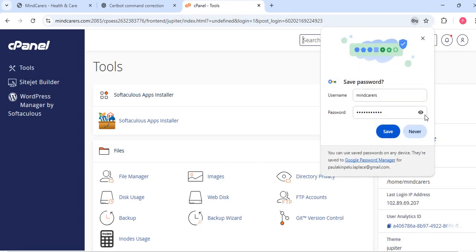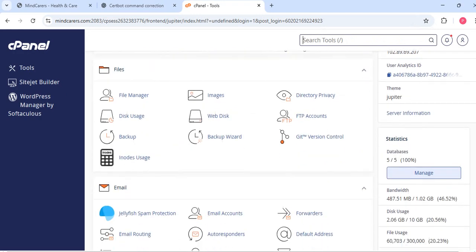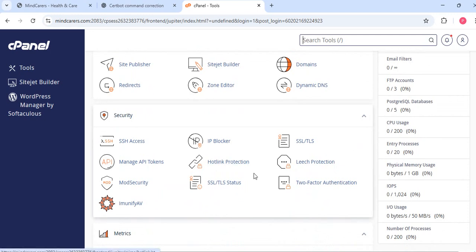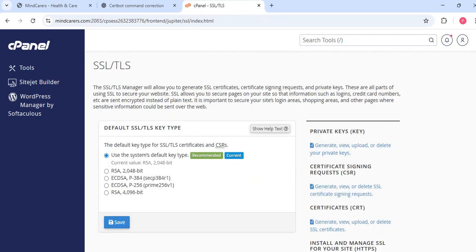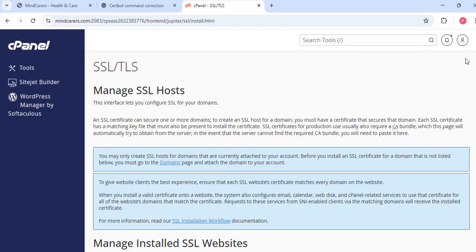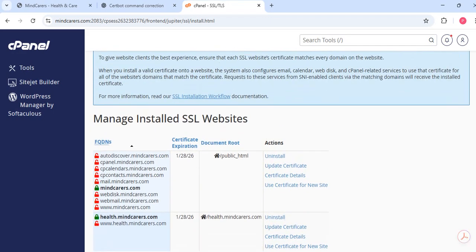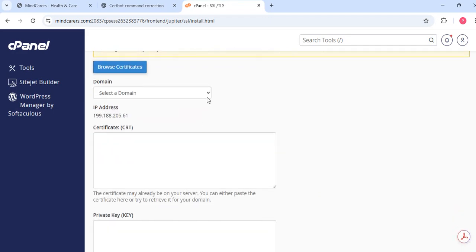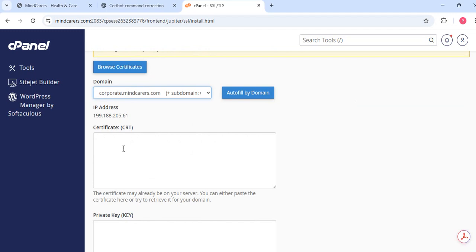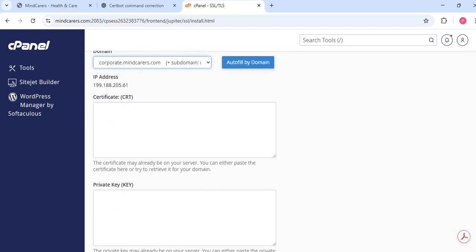I try to locate, under the security, SSL status. Click on manage SSL sites. Then try to look for the domain here, which is corporate.mindcare.com. I will now copy both the private key and the certificate here.